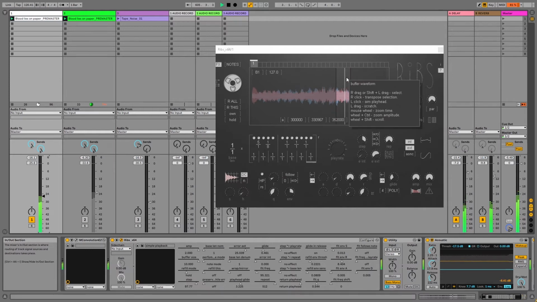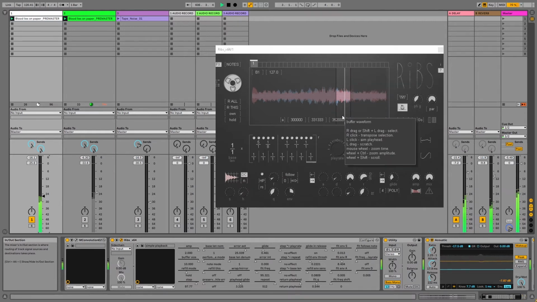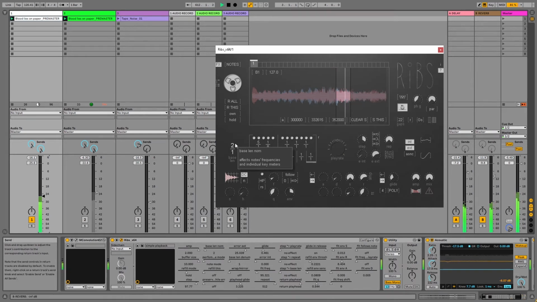So currently the playhead is not moving quite a lot, but if I change the numerator value here, you start to see the playhead just being scrambled across the audio file stored in the buffer. So you can see it start to move around.